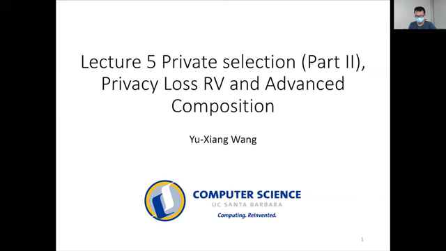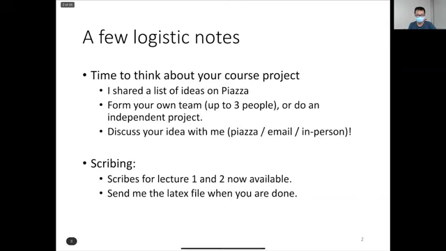So before we get to the actual course material today, I have a few logistic notes that I wanted to tell you guys in person. If you haven't started to think about your course project, I think now is a good time to start thinking about it. I've shared a list of ideas on Piazza. You can click on that link and go to a Google Doc, and there will be papers for each individual idea. You don't have to pick any of them, but if you want to do something else, then you should start forming your own team, or decide on doing your independent project.